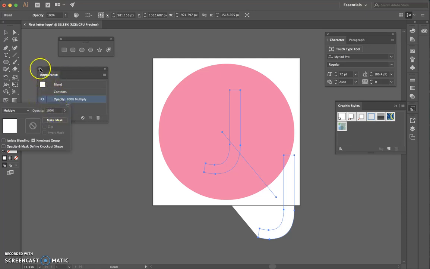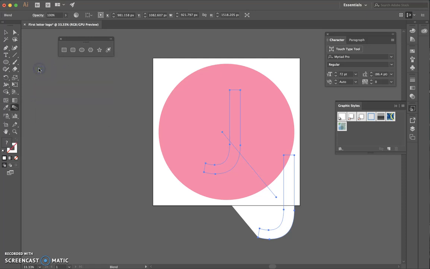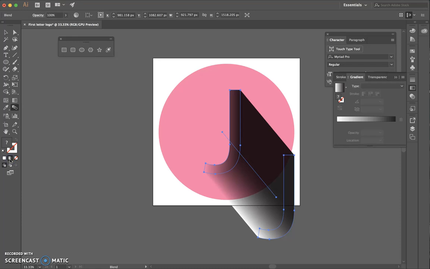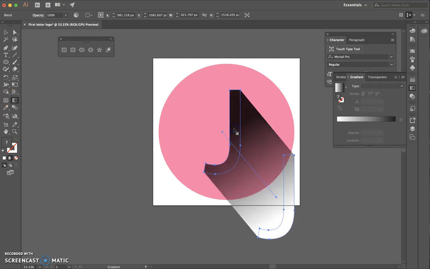Now let's just make the Appearance window go away. Bye-bye. See the Gradient tool up here? Do you see down here below the color selector? See the middle one? It says Gradient. Click that. Now click your Gradient tool just above your Blend tool and click and draw the gradient. Bam! See, I just clicked, dragged, and let go.